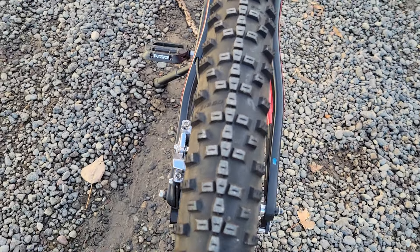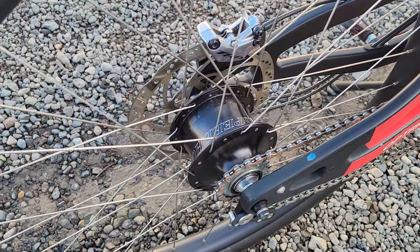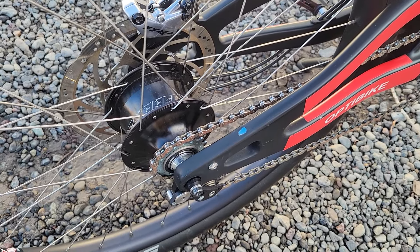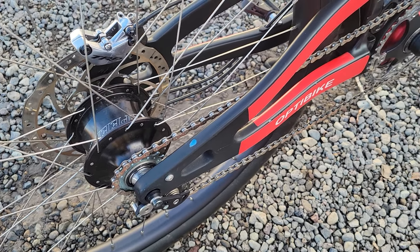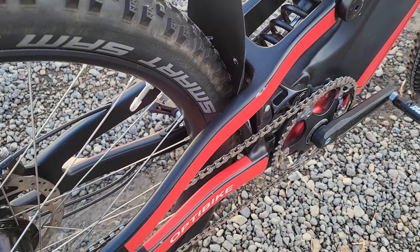These hubs are ultra reliable — we never have any trouble with them, they just go and go. One big advantage of these hubs is the straight chain line with no multiple gears, which makes the chain last a lot longer. Two and a half to five thousand miles out of a chain on this bike is very reasonable — you won't see that with another cassette. Even with this increased power, this bike is going to be far more durable.